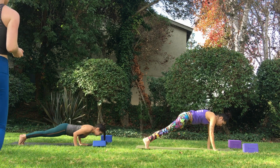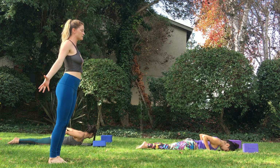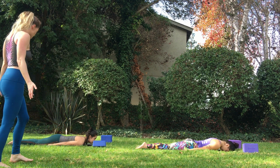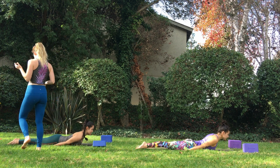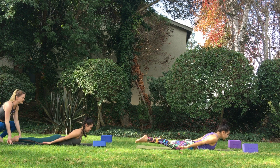Find the ground. Untuck the toes at the bottom. This time you're going to backstroke both arms behind you. Have the palms facing down to start. Good. On the inhale, just start to peel everything up. Chest will lift. The toes will start to lift up off the ground too. Good. You can hover the palms for added sensation.